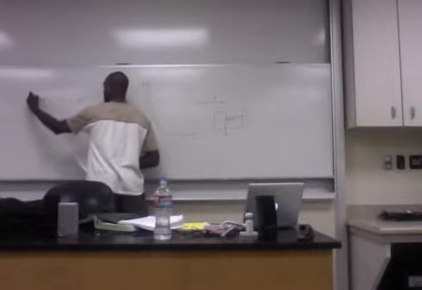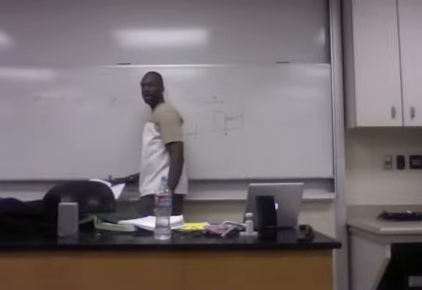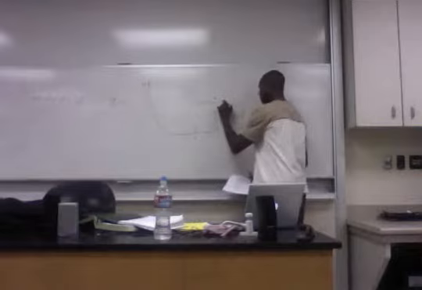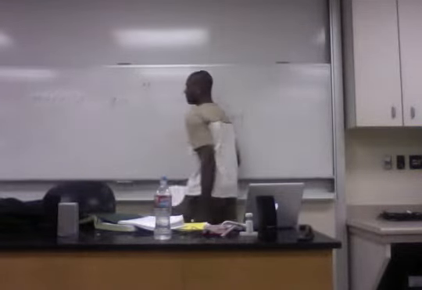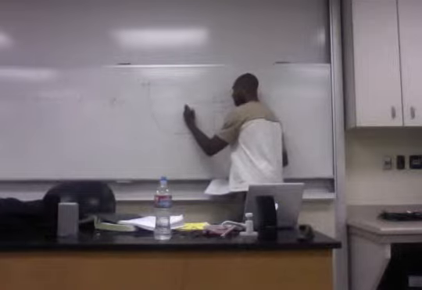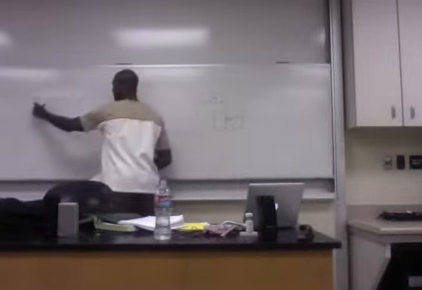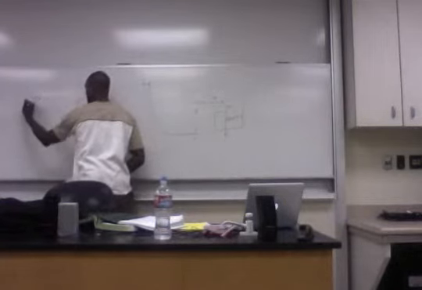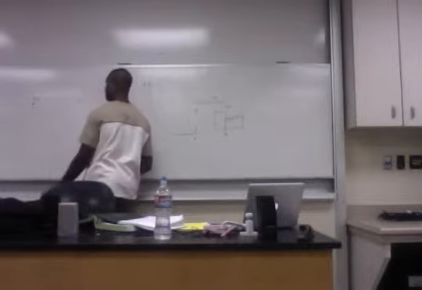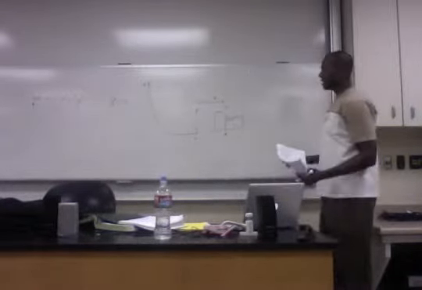vf squared minus vi squared is equal to 2a change in x. If you can figure out what vf, what vi, and what x is, you can figure out what a is. vi, right here, is 0, of course. This thing starts from rest. So vi is already known. vf, right here, is not known. And then x, right here, not known, you gotta figure it out. So we gotta figure out what vf is and what x is, because we already know what vi is. If we can figure out what those two are, we are done.